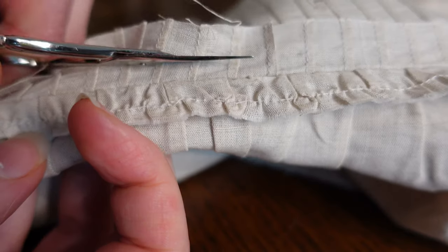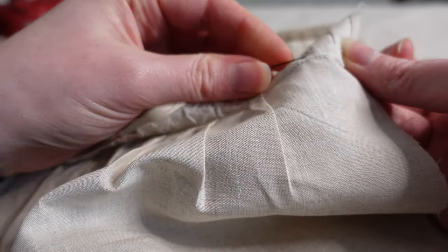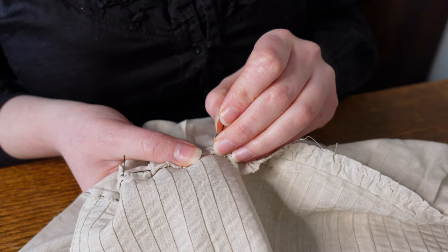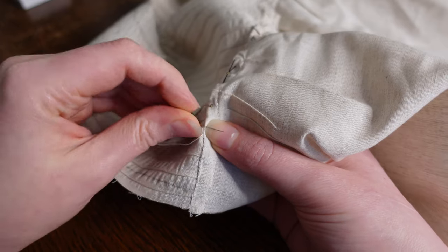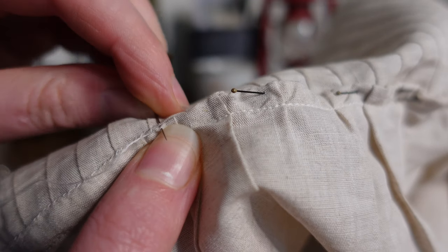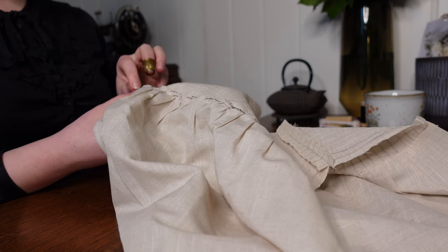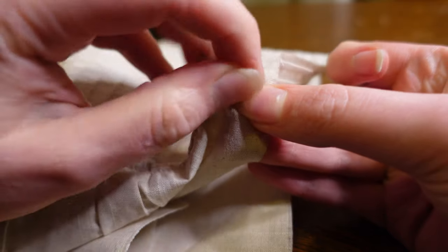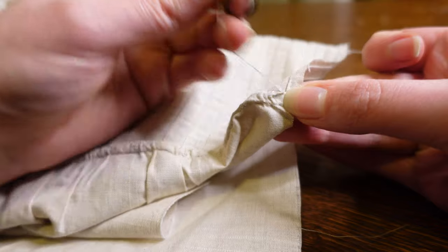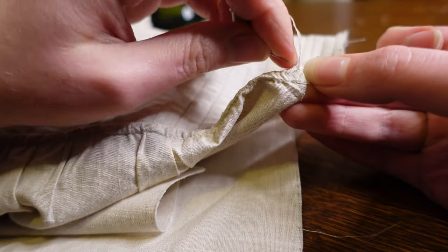This time I did not do that thing where I misaligned the two seam allowances in order to fell them down later — simply because I had not decided which side would be easiest to fell down from. In the end I decided to cut down the pin-tucked side and fell with the gathered side. On the original there is a thin piece of matching ribbon sewn on at just this spot, presumably to hide whatever they did on the inside. However, I did not have any suitably matching ribbon in my stash, and as we are already making our own lace, it seemed a tad too extra even for me to also weave a ribbon. Instead, it was simply omitted and any stitches showing on the outside would just be allowed to do their thing.